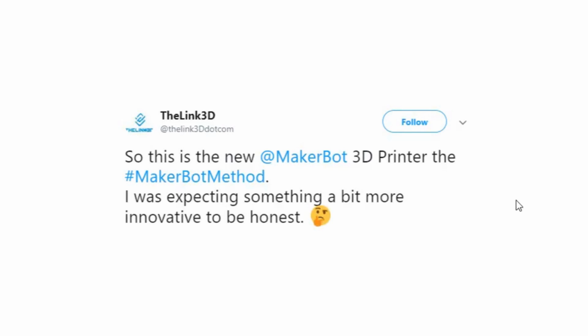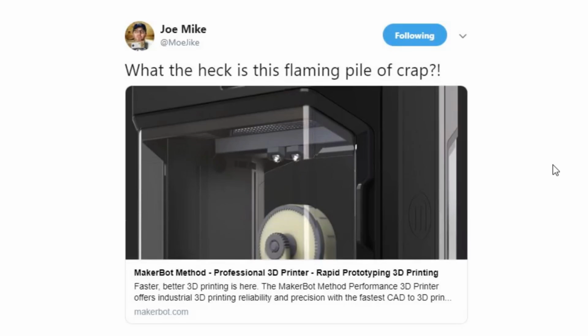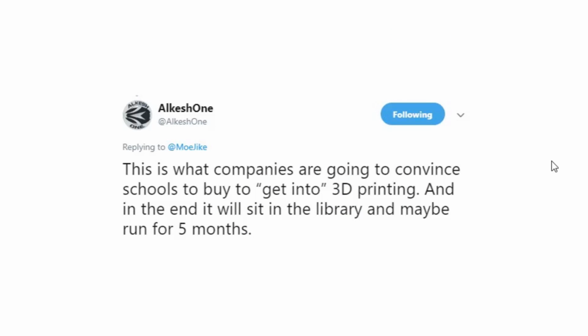The Link 3D says, "So this is the new Makerbot 3D printer, the Makerbot Method? I was expecting something a bit more innovative, to be honest." And Joe Mike says, "What the heck is this flaming pile of crap?" Akish One, great supporter of the channel, and hey, buddy, your low poly dino prints were amazing. He says, "This is what companies are going to convince schools to buy to, quote, get into 3D printing."